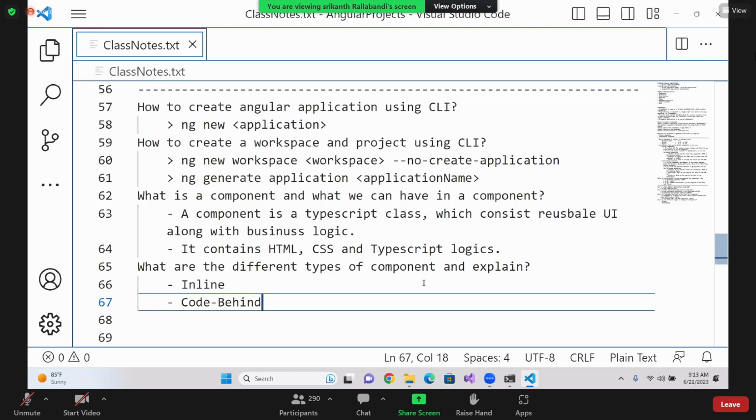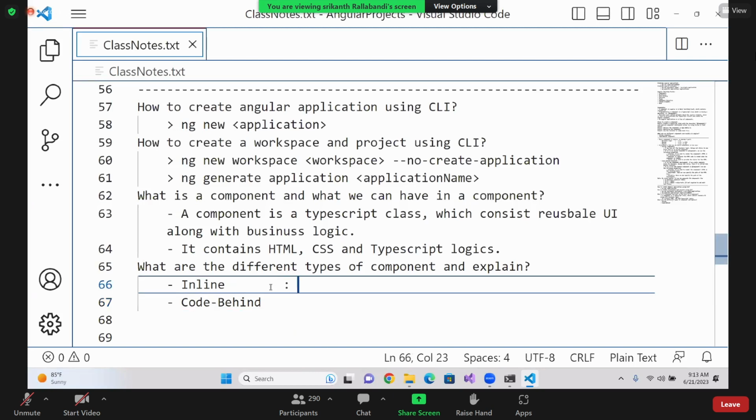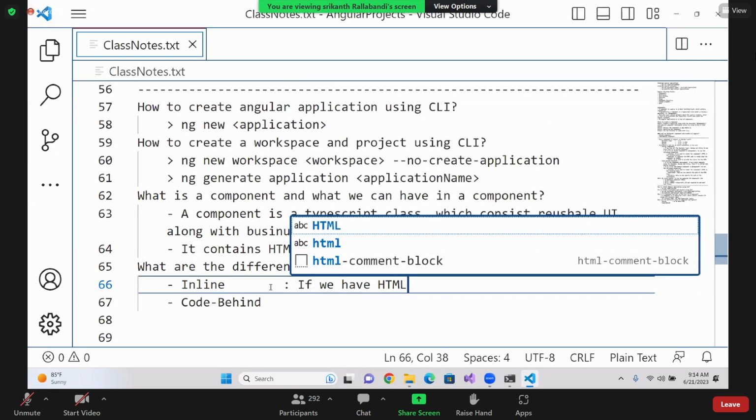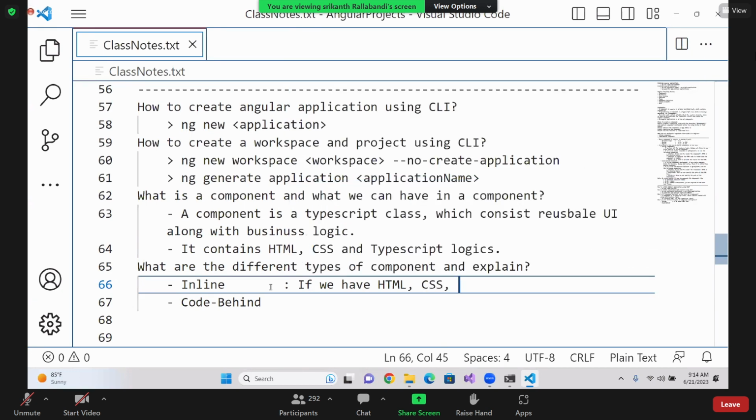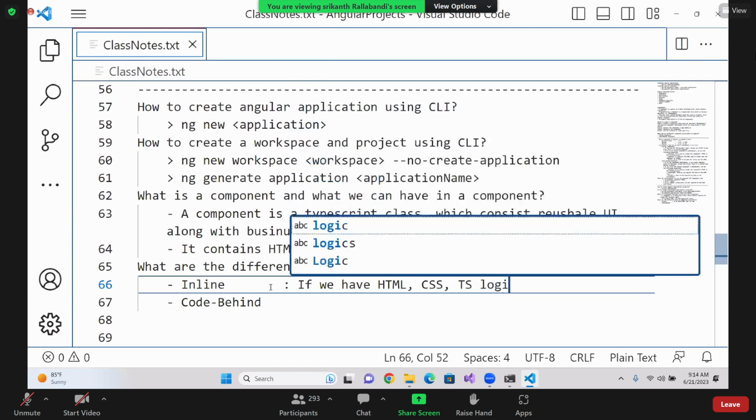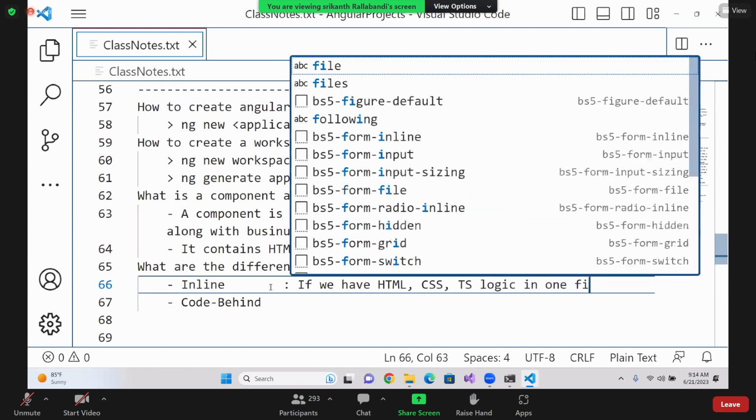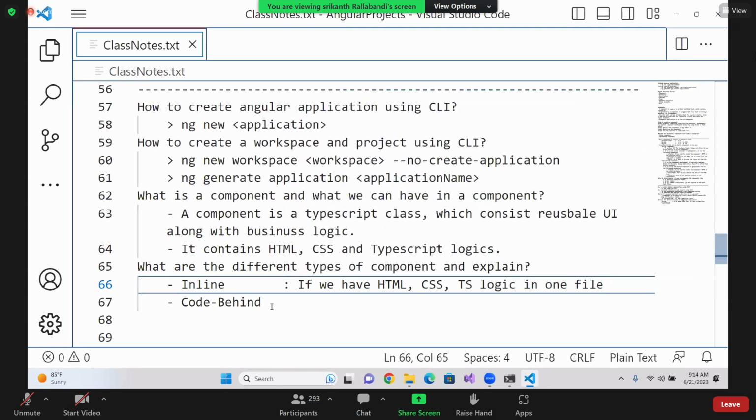Inline is one component and the second one is code behind. Now when I say inline component, what is an inline component? When do we call it inline? If we have HTML, CSS, and the TypeScript logic in one file, then that is what we call an inline component.